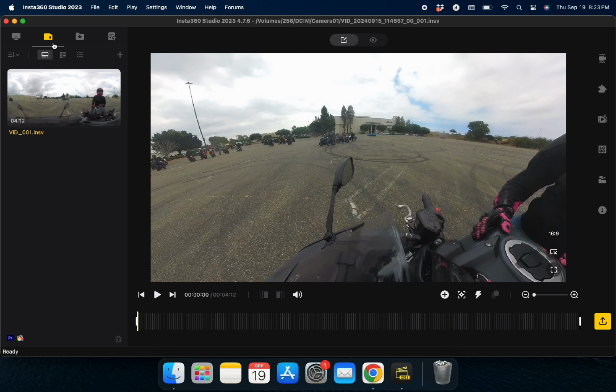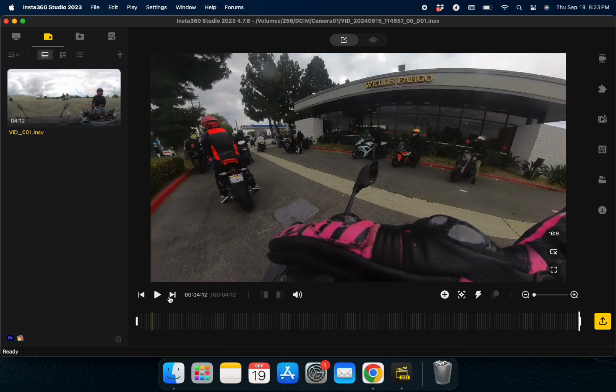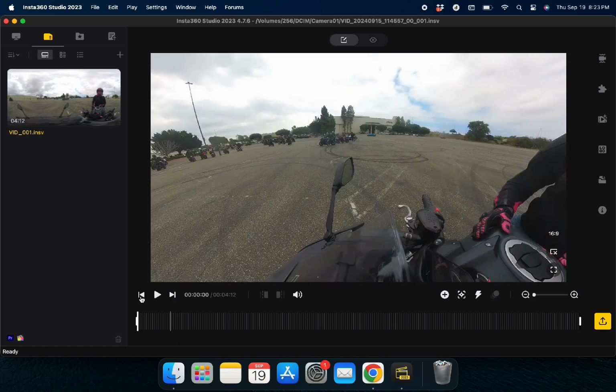And then when you edit it, this is your timeline. It's the whole timeline. And then this is to go to the very first, play, and pause, and then go to the very end. And then if you want to edit, you start with the very first.